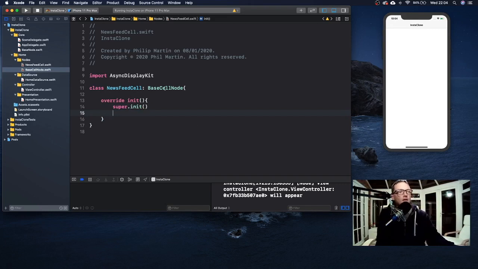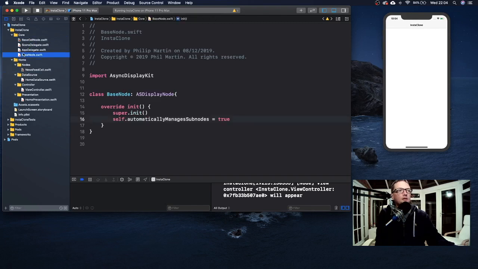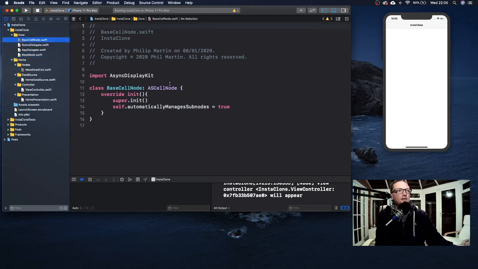So anything now that is a standard, actually that can go into our core. So anything that's a UIView or an ASDisplayNode, which is the equivalent of UIView, we will just inherit from this one. And the cell node, we will inherit from BaseCellNode.